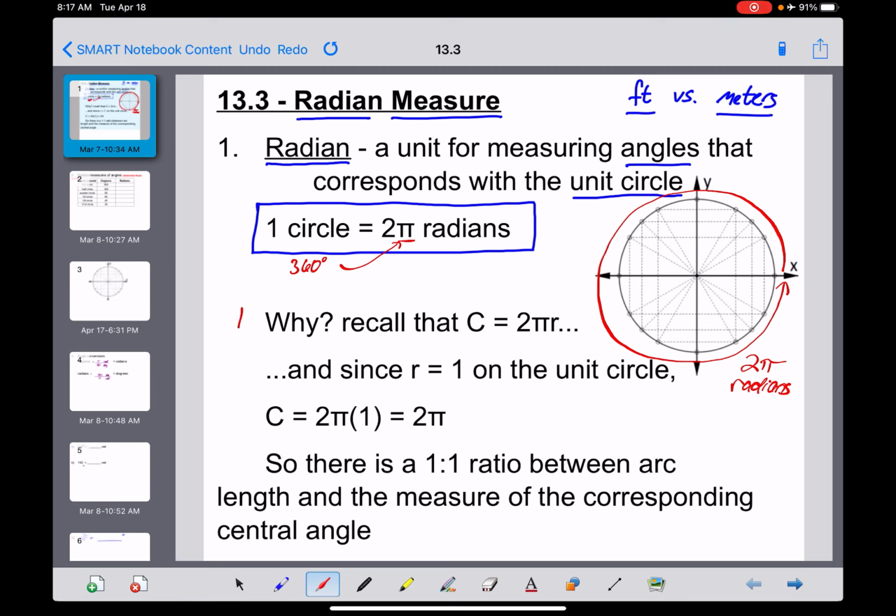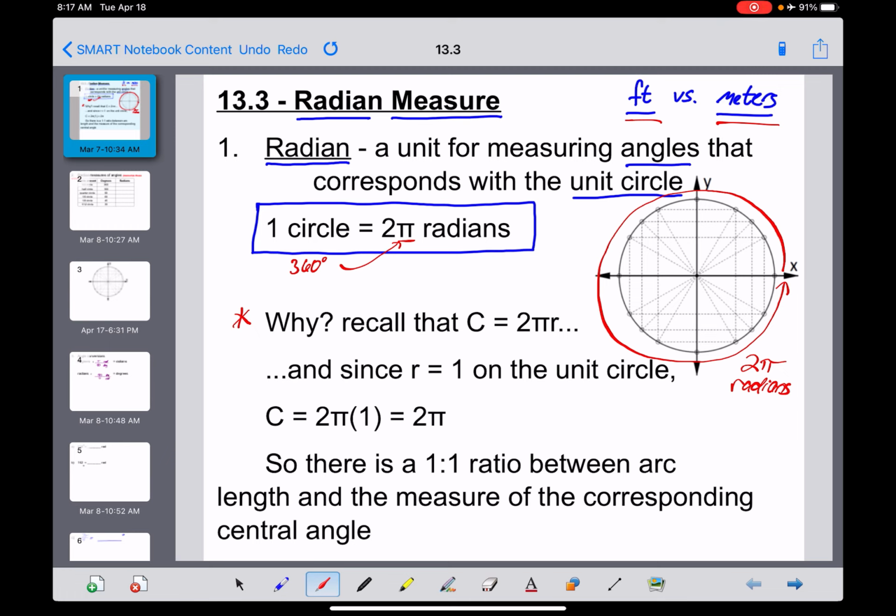Now, I don't want to spend too much time on this because I know that not that many people are interested in it, but the logical question for you guys to be asking right now is why? Why do we need to learn a second system? Why do we need both feet and meters? And there's not really a great answer for that. It would be cool if the world could just agree on one, but we work in different ways there sometimes.